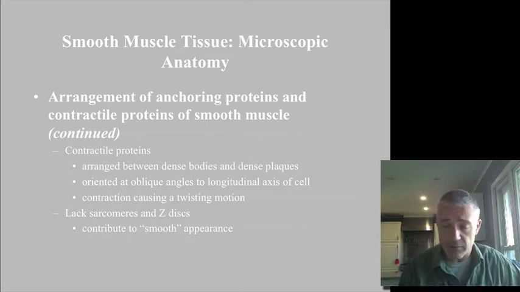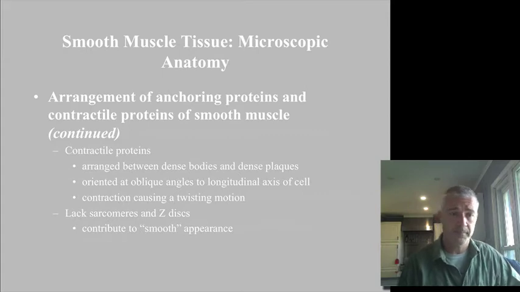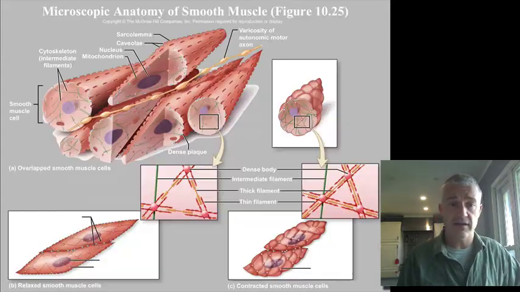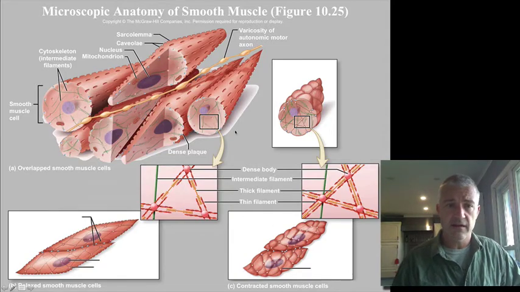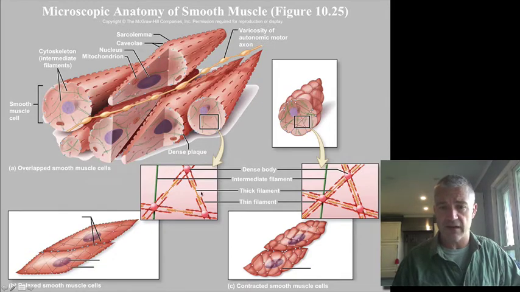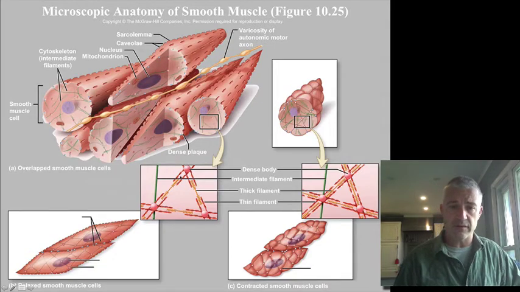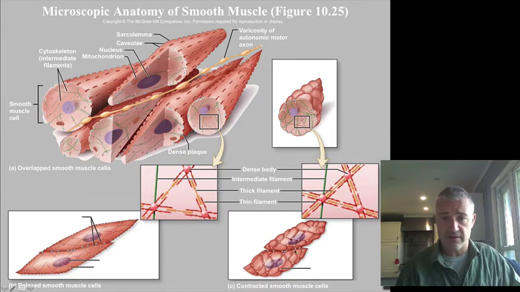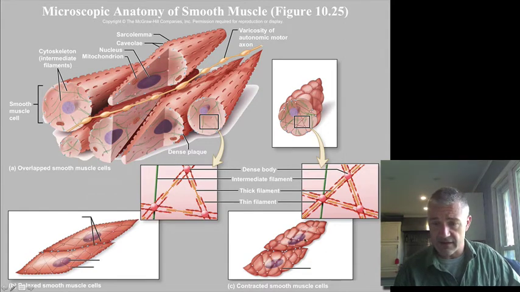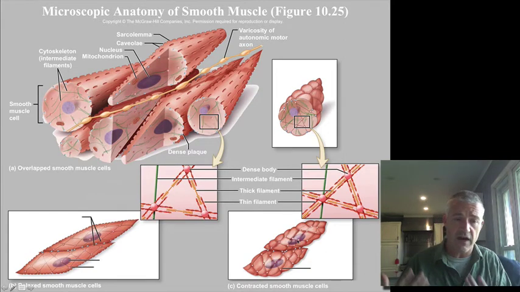Again, still the same contractile proteins with overlapping, but because not all the fibers are lined up in the same direction, we're not going to see those striations at all. And you can see the example right here. You can see these dense bodies and dense plaques. Within the cell, there will be the dense bodies, and dense plaques at the surface of the cell. But you can see there's actin and myosin fibers going in between these dense bodies or between a dense body and a dense plaque. When this muscle contracts, you can see that overall the muscle cell is going to get shorter but also narrower, so it's contracting in both of these directions.